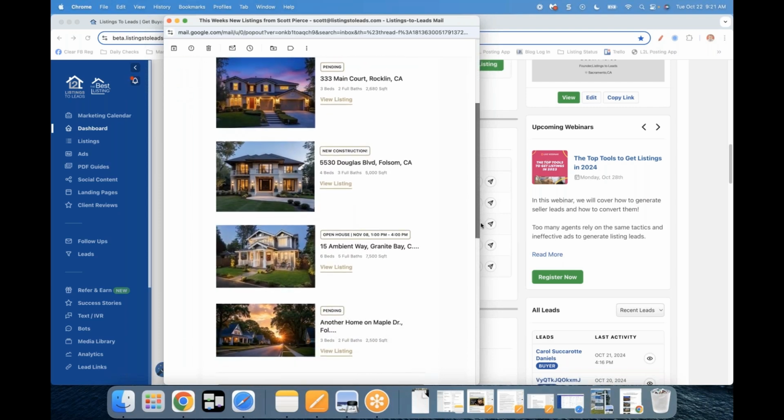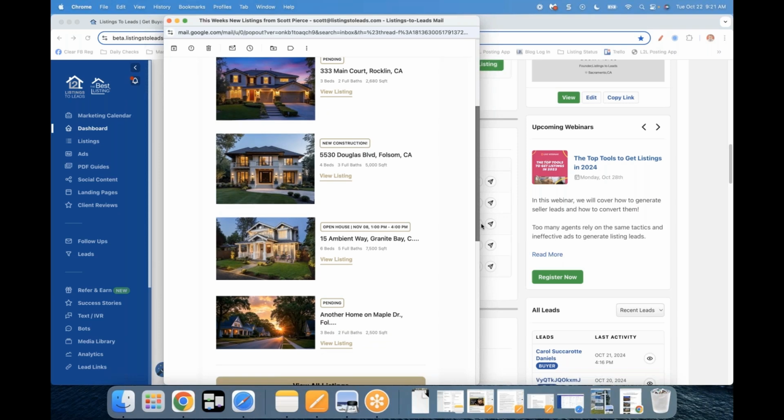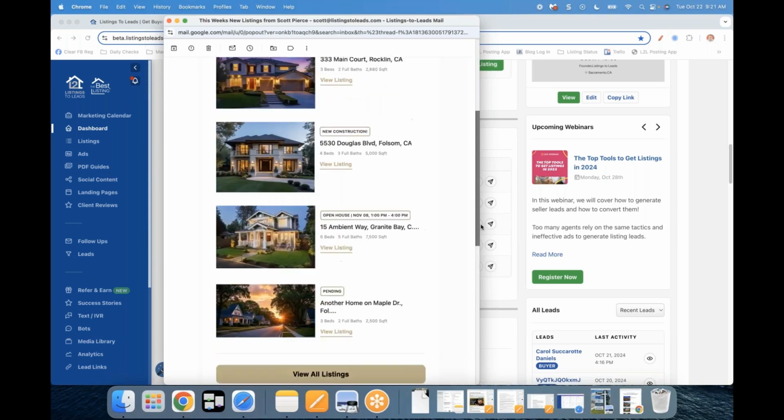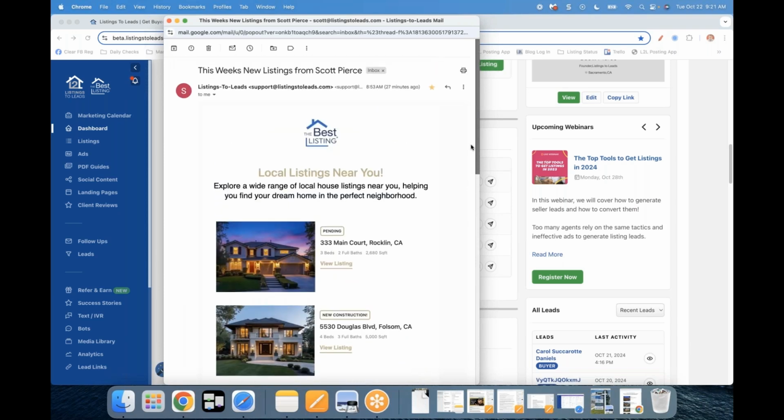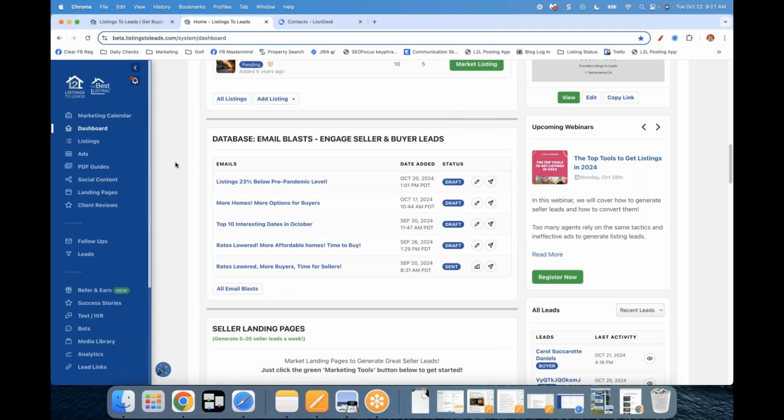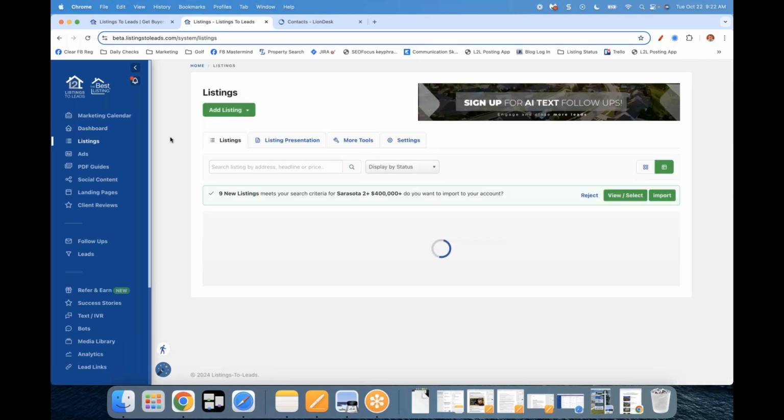Look how beautiful this is. This is better looking than I think any email I've seen for most agents. That is beautiful. And so I'm going to show you how to create this for your active listings to send out, and then a second email that would be all the pending and sold listings that you can send out as well. And this might encourage you, if you've only got 1 or 2 listings, to really keep 10 listings in your account, because listings are the best content real estate agents have.